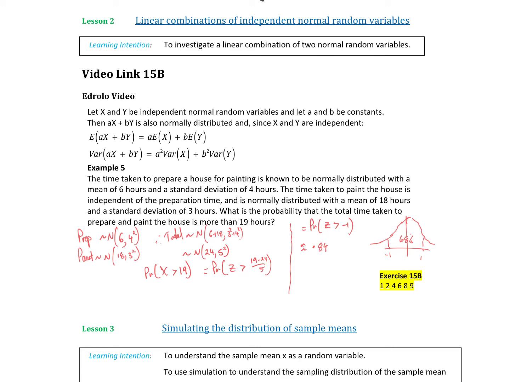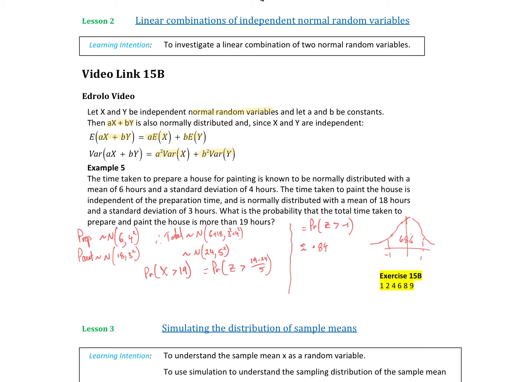What if we want to extend that into normal random variables? Is anything different? Okay, so if X and Y happen to be independent normal random variables, as opposed to discrete or continuous, then AX plus BY, a linear combination of those variables, is also normally distributed. And in the same way, the expected value of AX plus BY is still A times E of X plus B times E of Y. Similarly, the variances are exactly the same. So nothing changes, all right?